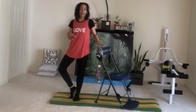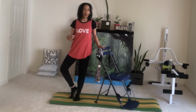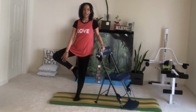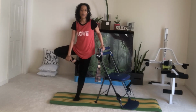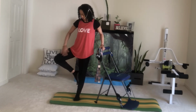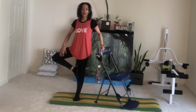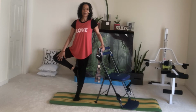If you would like to lift the leg a little higher and you just don't feel comfortable, lightly hold on to your chair and maybe lift that sole of your foot a little higher. You decide how high. You may want to help it and come up higher. Maybe you prefer it here, wherever. The important thing is you want to feel these deep hip flexors. So then once you decide where you're going to place your foot, you just gently give a little gentle pressure to activate the deep hip flexors.